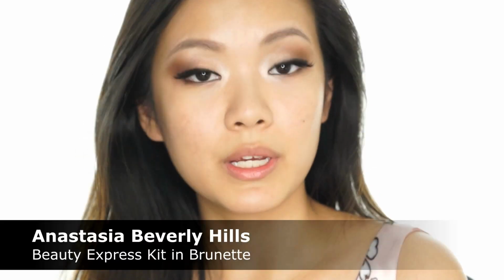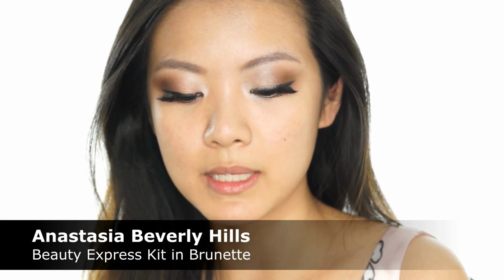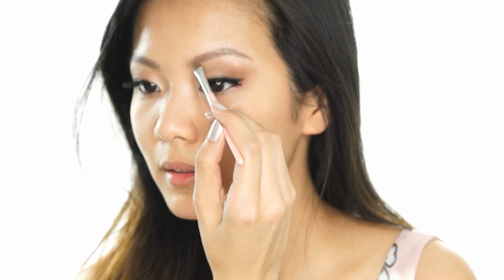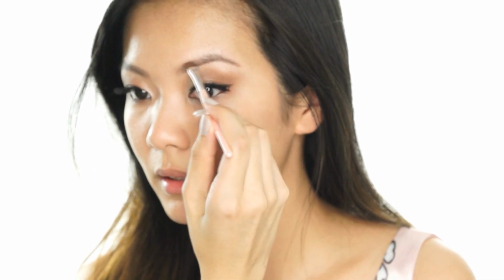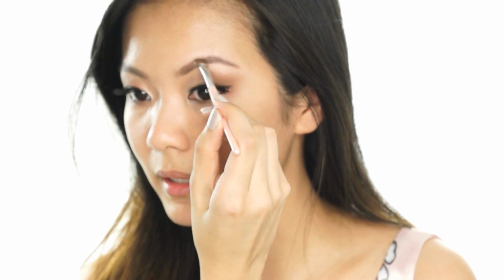And now I'm going to move on to the brows. I'm going to use the Anastasia Beverly Hills Beauty Express Kit in Brunette for that, mixing in the two shades. And really accentuating the arch of my brow.